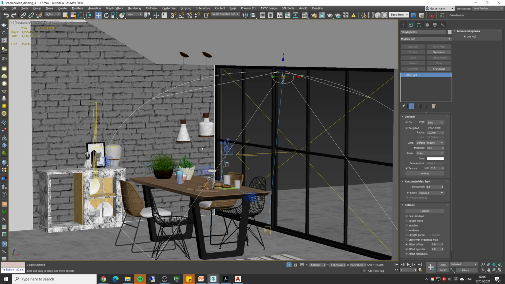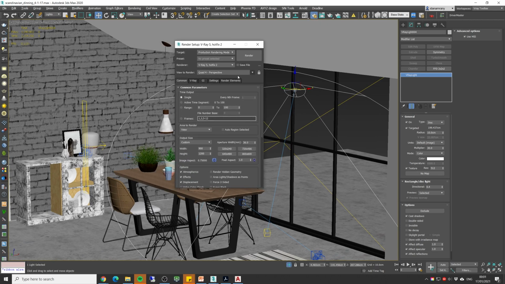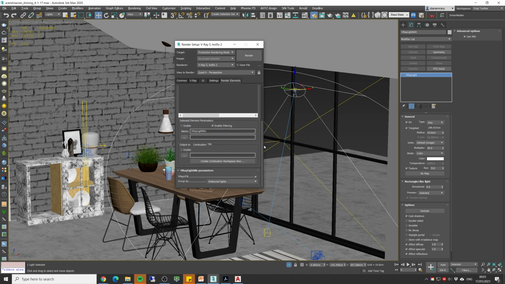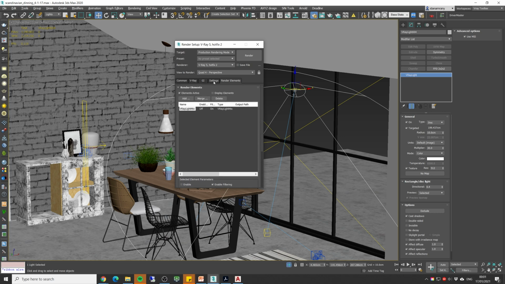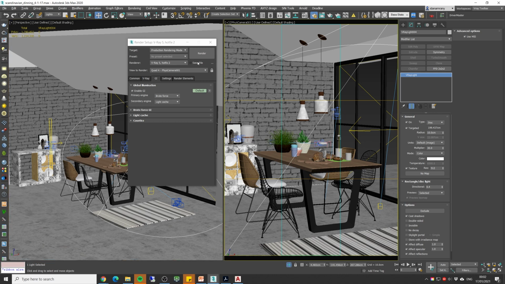Now later on, what we can do in light mix is actually change the intensity of each light and change the color. So let's see how we can set up the light mix. We need to go first to the render settings, go to the render elements, and add V-Ray light mix. Let's press OK. Now we don't need to change any of these parameters. Next, we need to make sure that our primary engine is not set to irradiance map, otherwise the light mix won't work. So we're gonna switch it to brute force. Now let's go to the camera view. And after going through the render process, the light mix will be available to tweak.